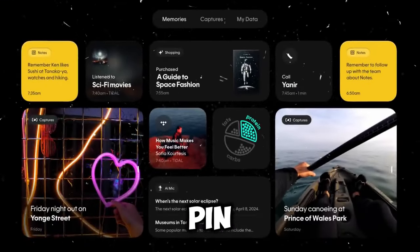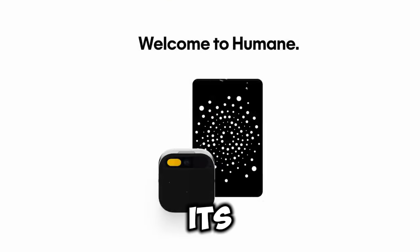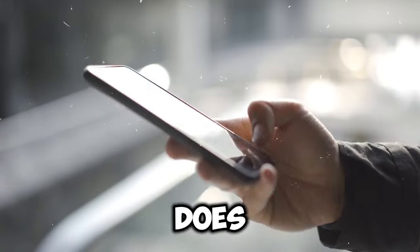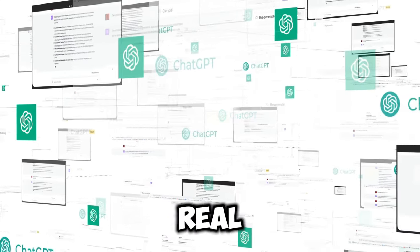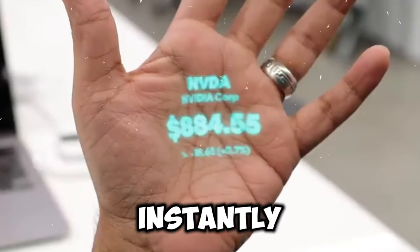The Pin lets you make phone calls and send texts using voice control. It has its own cellular connection and plan for unlimited calls, texts, and data. But it does more than a regular smartphone — it can translate spoken words into any language in real time. Just ask it to translate into the language you want and it'll do it instantly.